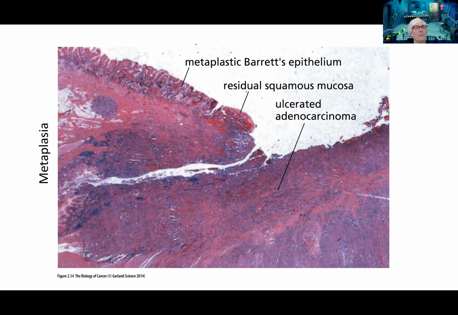So metaplasias often are associated with areas where there are junctions between two different types of epithelial cell. In this case, metaplasia occurs between the esophagus and the stomach, and we see the appearance of secretory gastric cells within the esophagus. So again, cells that are normal, performing a normal function, but they're just doing it in the wrong place.